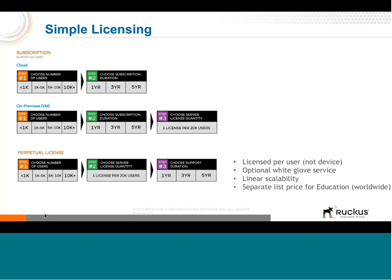In addition to that, a lot of times vendors say use times 3 or times 5, where every user brings in 3 or 5 devices. But what often ends up happening is there is undersubscription or oversubscription. With that in mind, we said, you know what, we're going to do a concept of a user-based license, where if a user brings in 10 devices, 20 devices, it doesn't matter. It's still counted as a single license.